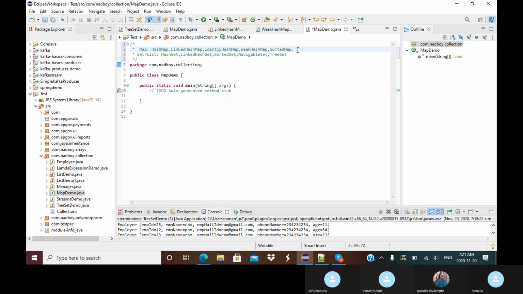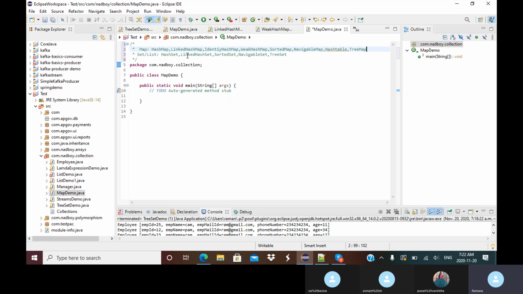SortedMap, NavigableMap, HashTable, TreeMap.